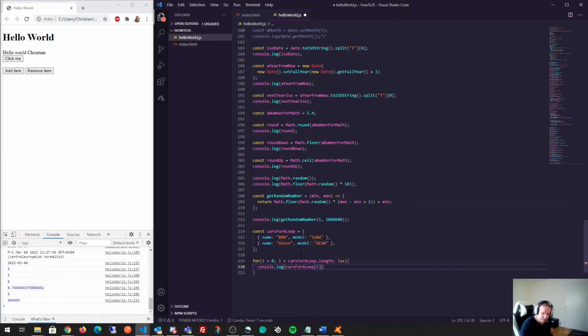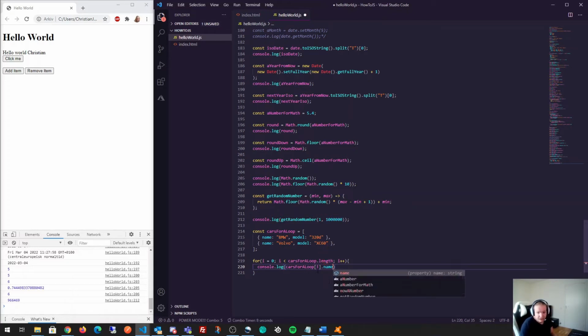This iterable variable represents each object in the array for each time it has iterated over the array. And the thing we want to console.log out here is the name property of this object.